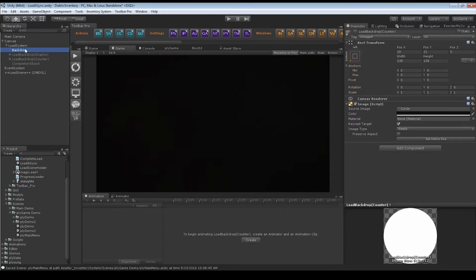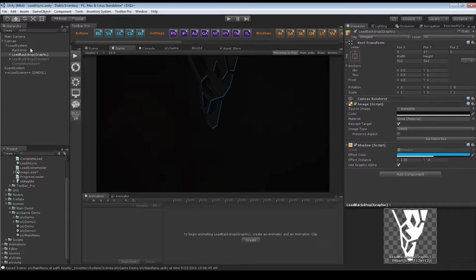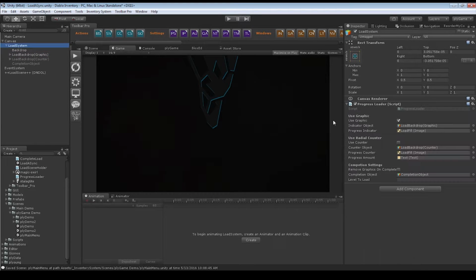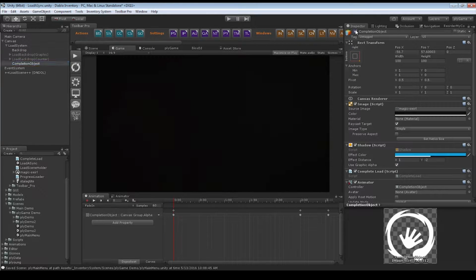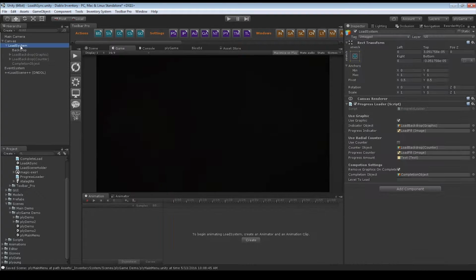Or if you want to keep these, basically how we have it set up right now is if we have the bool set to don't remove the graphics, so we're using our graphic, we have all the links set up, and we don't remove the graphics on complete, this will always be here when our loading is all completed, along with our little button that comes up, which is the completion object. If we have this selected, when we reach 100%, this will be disabled once again, and then only our completion object will be enabled, and its alpha is set to 0 on the start because we run it with an animation. But yeah, that's pretty much just how that works.